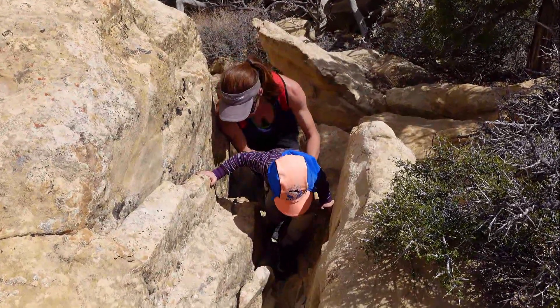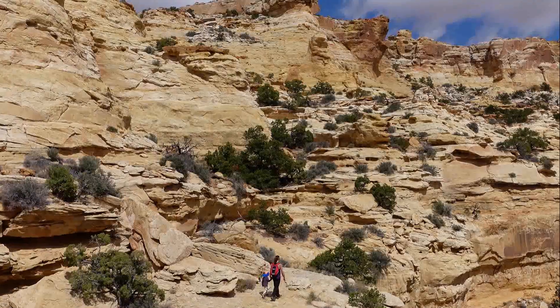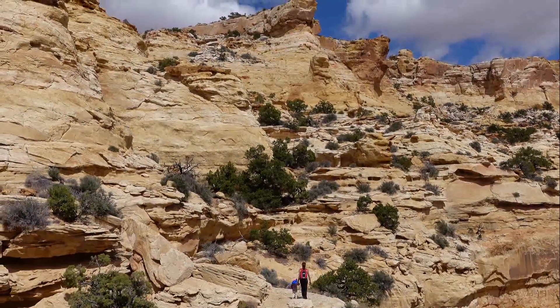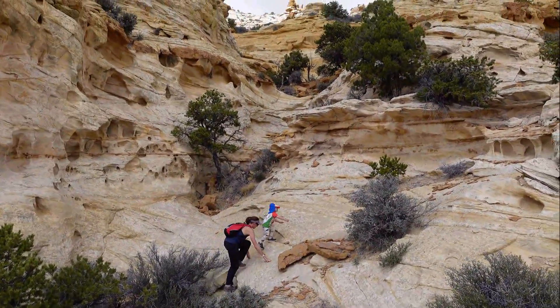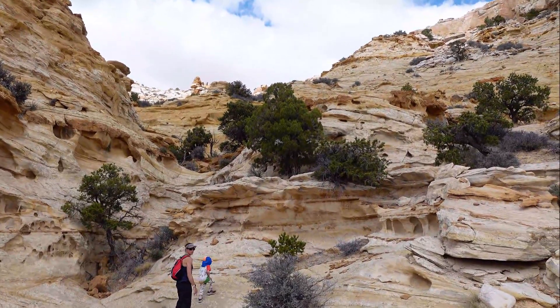Once at the top of the gully, walk back east along a ledge, looking for another gully out to the left to take you to the top. From the top of the gully, cut back on the rim eastwards for a hundred yards to easier ground, allowing access to the summit ridge.